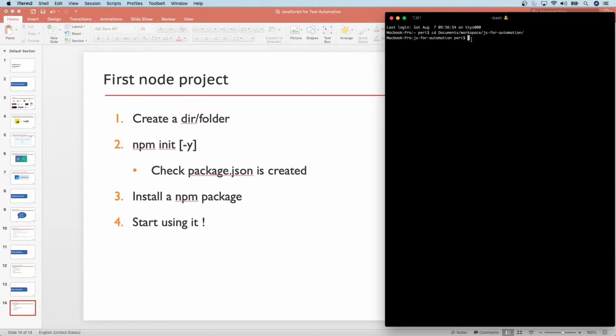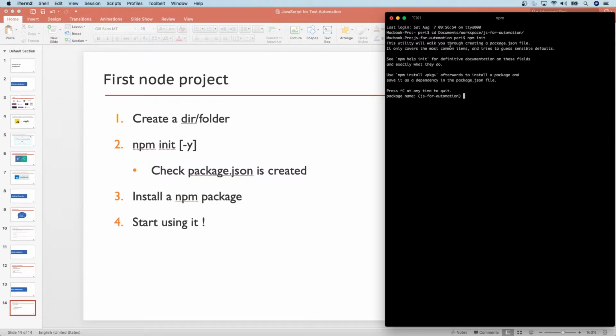Now let's issue npm init, and you can see this utility will take you through creating a package.json file. This will only cover the most common fields. Obviously we can add more fields into the package.json, which we'll see later. This is asking me to suggest a package name. This is generally the package name when you install any external package from npm, and this is what you see. Whatever you provide here, that's the name. I'm going with the default one, and the default version.